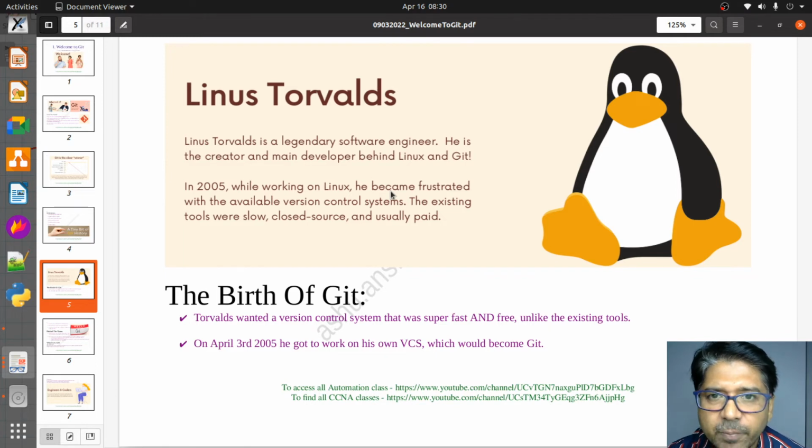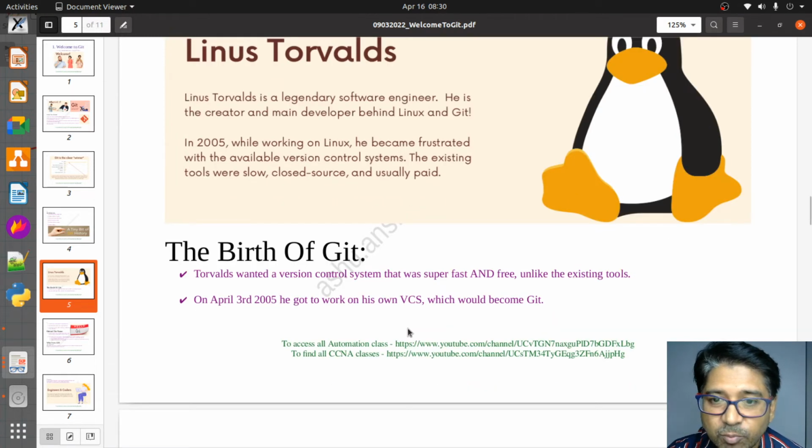Later on he was told that he had to pay for it, so he got irritated and started developing a free and super fast Git himself. That's the open version control system. So he developed it for himself later on. It's a version control system.